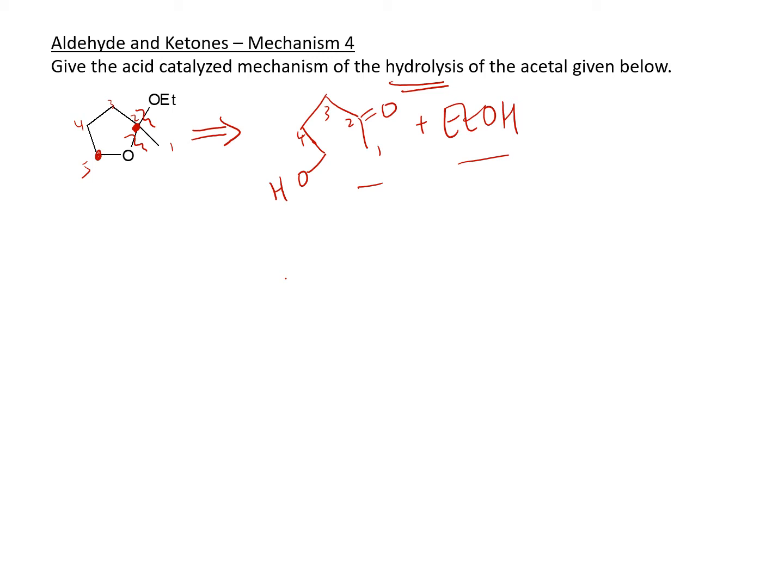Okay, I'm going to clean this up a little bit. So now, since there are 2 alcohols involved, 1 alcohol is within the compound, which is the internal alcohol, and then the other one is coming outside. So you can do whatever you want. You can either remove the one in the ring or you can remove the one outside. It's entirely up to you. I will go ahead and remove the one that is outside first. So that's the one that I'm going to protonate.